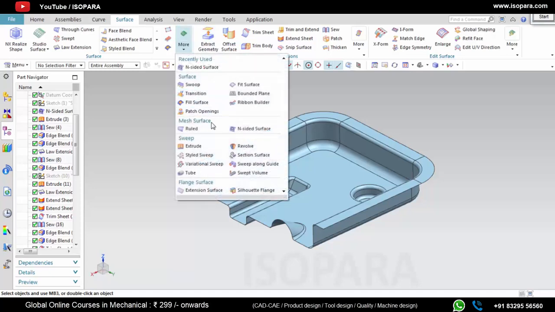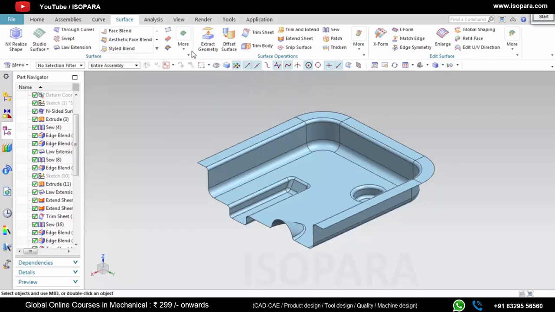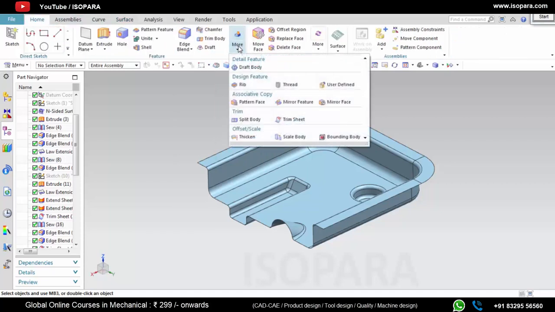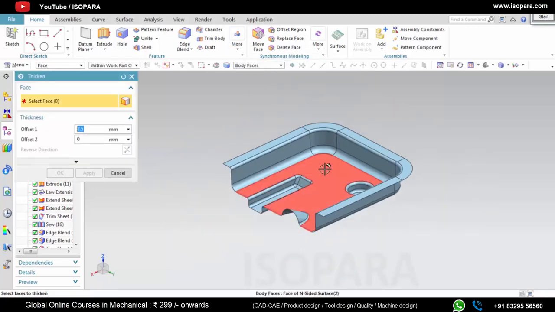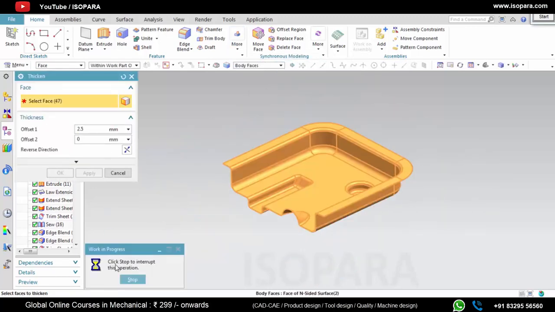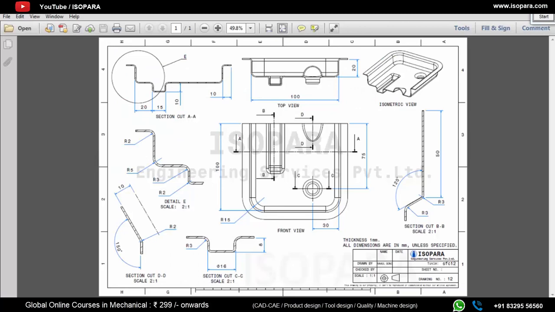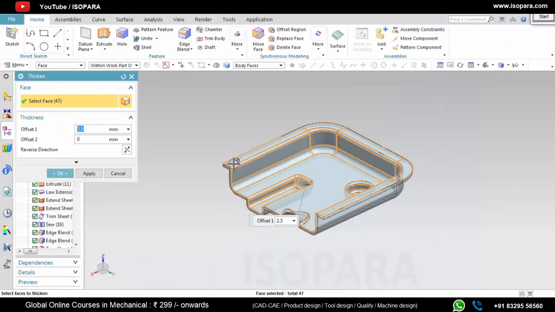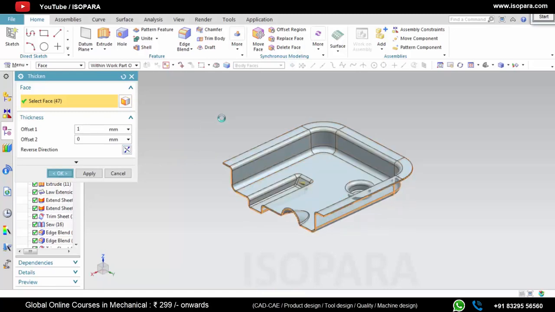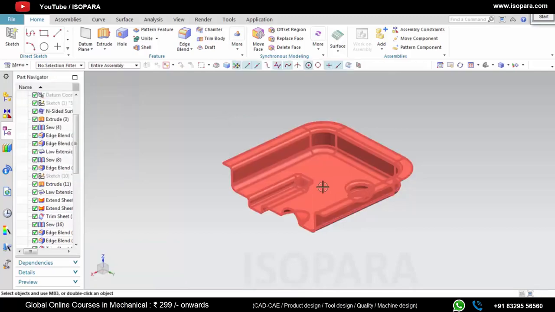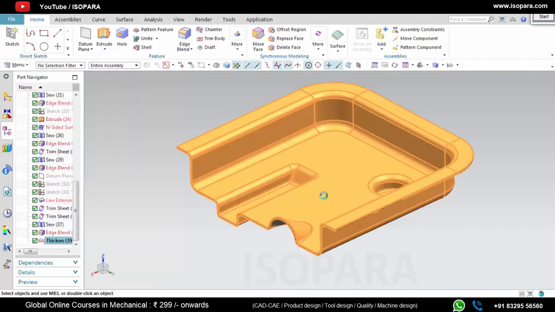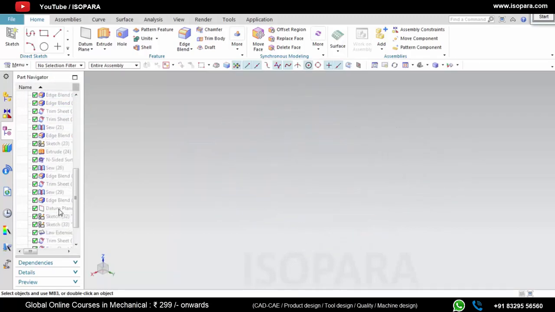So we will use thicken command, which can be found in part modeling. So in this way we can give thickness, which is 1 mm. And this way our final part is ready.